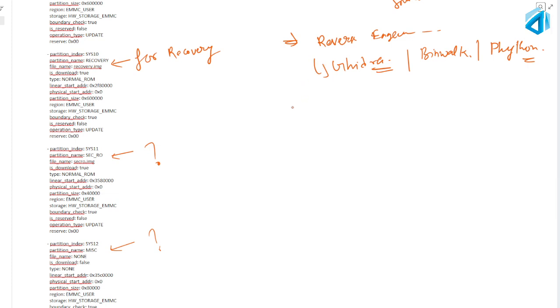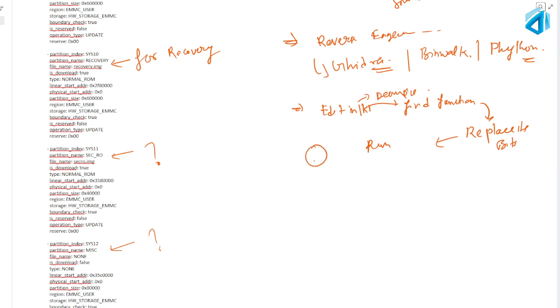So what I'm doing is, first I will try to edit something in LK: decompile it, find a function, replace its bits, run, and we are happy.